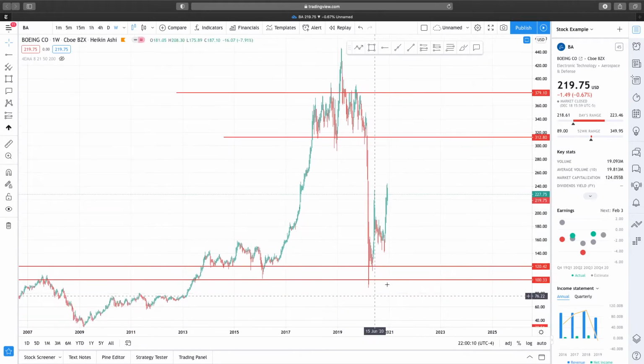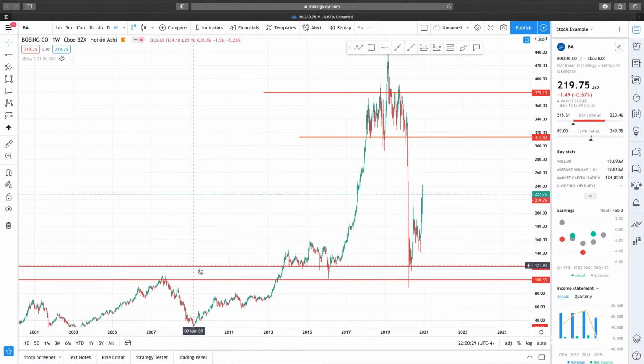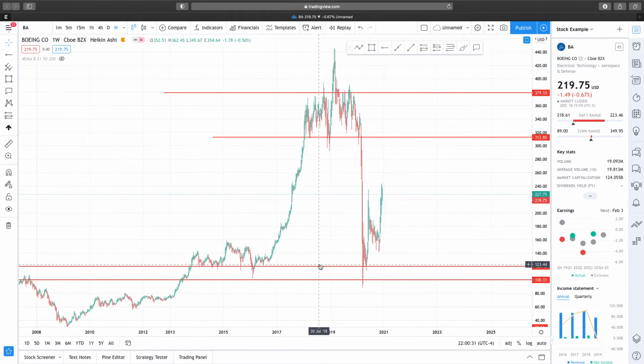And if we also know that there are a lot of buy orders located in this area, then this is quite a safe area to place a buy trade if price reaches this zone, just because we know how much it's been respected in the past. And that brings me to our next point, which is the fact that previous price action will show us the way into future price action.